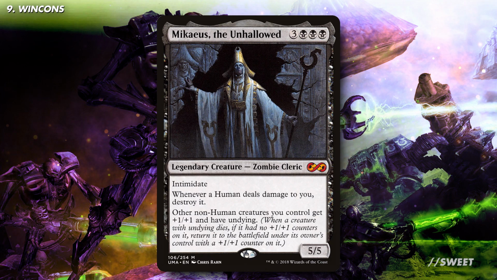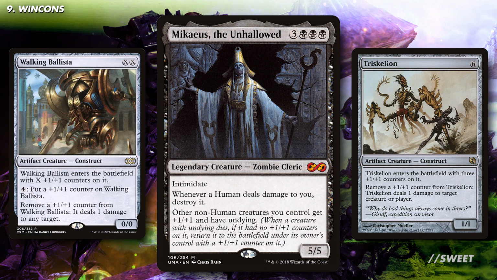For some combo redundancy, you can look to run Mikaeus the Unhallowed. This combos with Walking Ballista and Triskelion to ping out your opponents. As you're already running them, slipping in Mikaeus is a nice little backup. Mikaeus gives all of our creatures Undying, meaning if they die, they come back in with a +1/+1 counter on them. With Ballista, you just remove the counters to ping an opponent, it dies, comes back with a counter, you ping, it dies, and comes back again, round and round. With Triskelion, you have to ping your opponents but save the last shot for itself, so it dies and comes back and starts looping again.